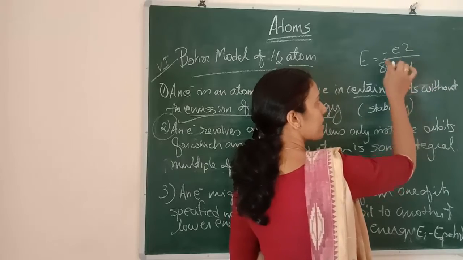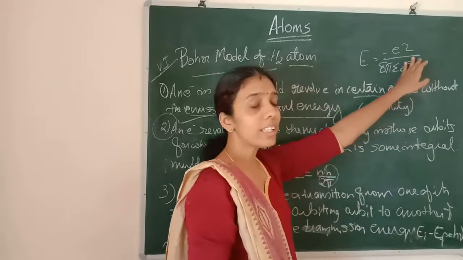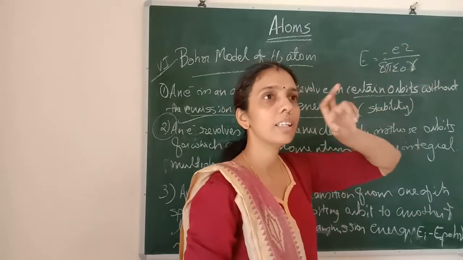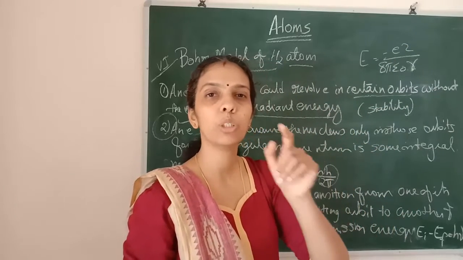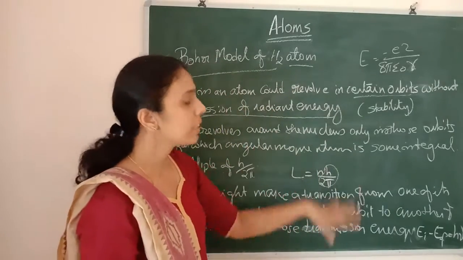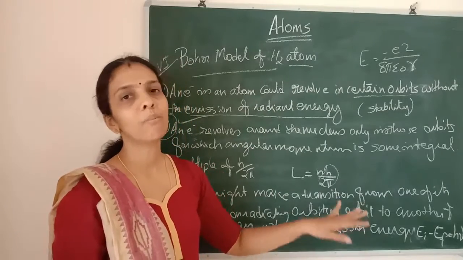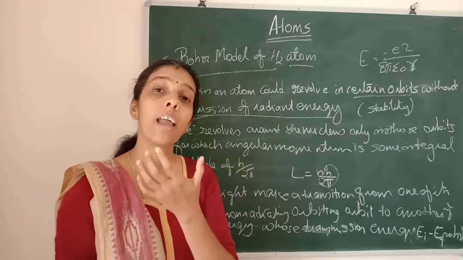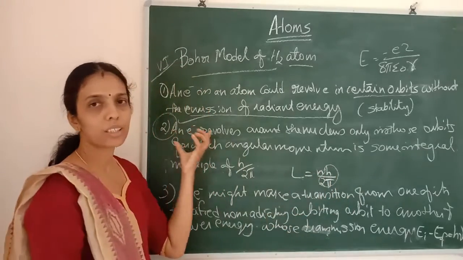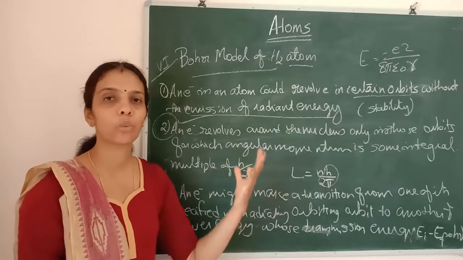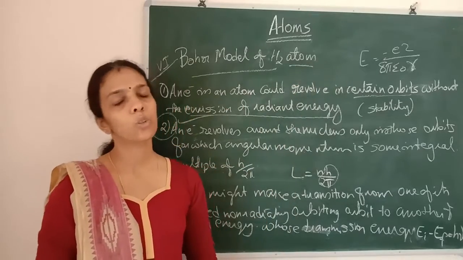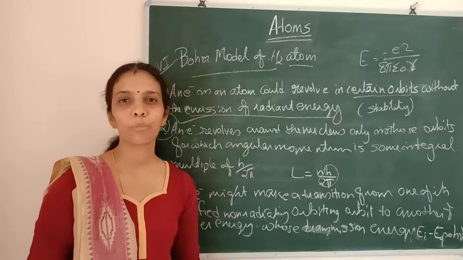Here e is a constant, all these are constants. Only r is the variable there. r is the radius of the orbit. So to find the electron energy, we should know the radius of the orbit every time, which is a little bit difficult, isn't it? So using Bohr's model, we will find the energy of the electron in the hydrogen atom. For that we use the second postulate, angular momentum equal to nh by 2 pi, and some equations from Rutherford's model also. Shall I move to that?